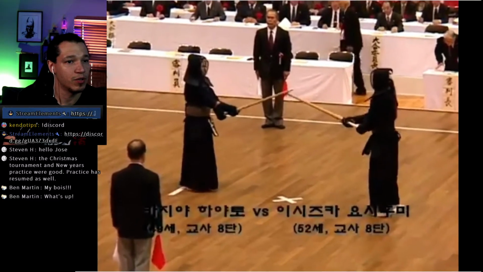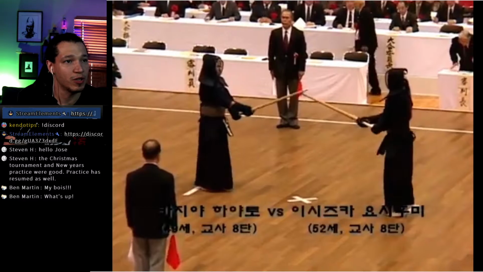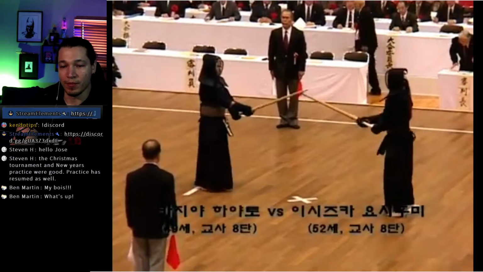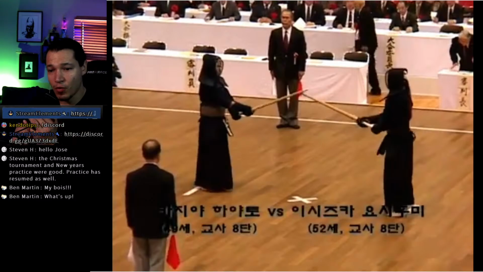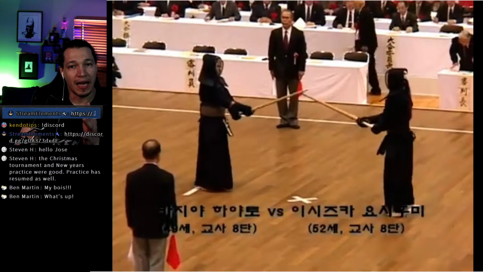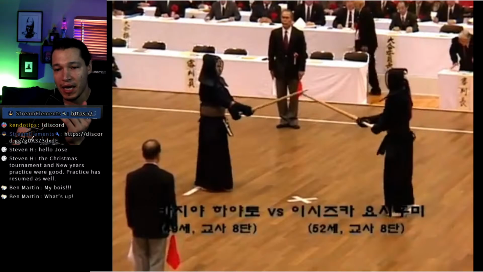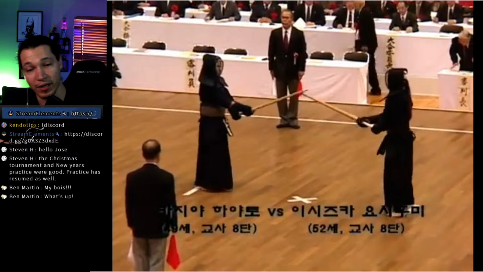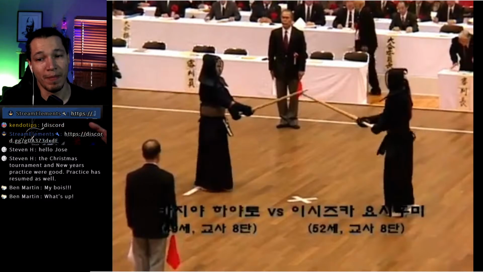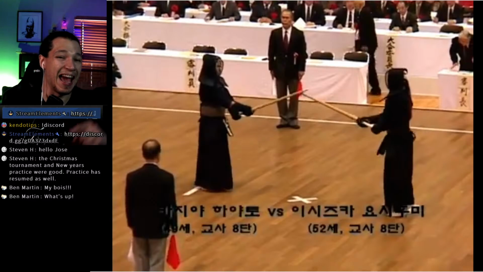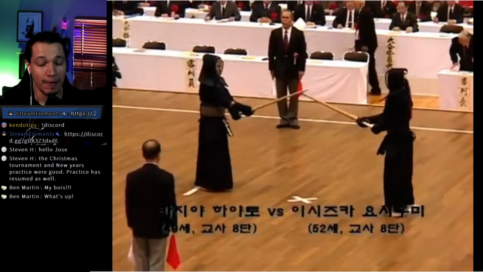What I want to do today is make sure that we try to look for some of the elements that I talked about when it comes to testing. One thing I'm definitely going to be looking at in this video is Tai Sabaki, right? The use of footwork throughout the match, how he adjusts the center, how he finds an opportunity to get the center. Also, his ability to make the opportunity and seize the opportunity, okay?